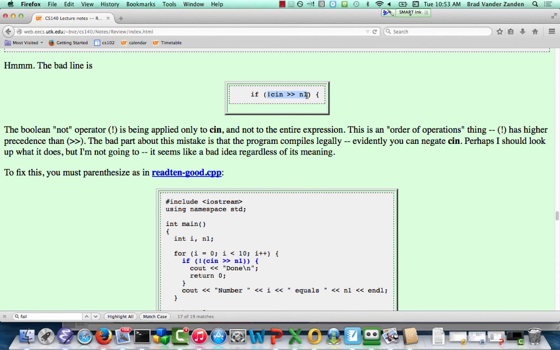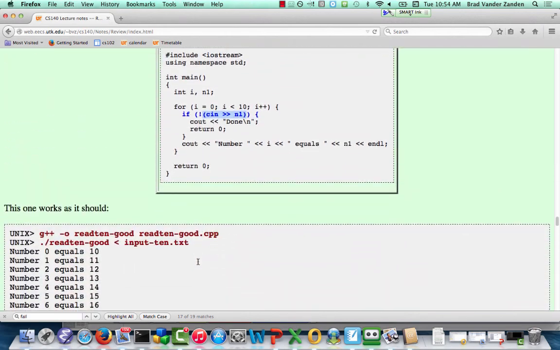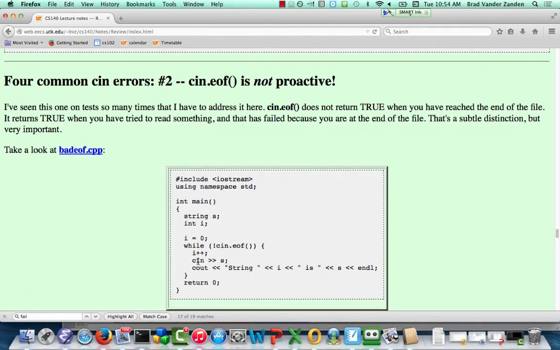It turns out that there's an order of operations, and the bang sign binds more tightly to cin than it does to the expression cin greater than n1. So make sure that you put the actual read expression in parentheses and you put the bang sign outside of it. That's big error number 1.